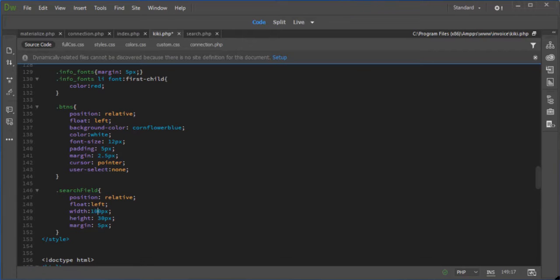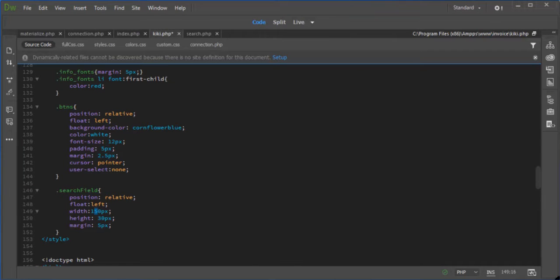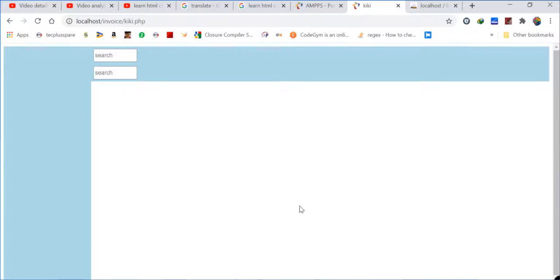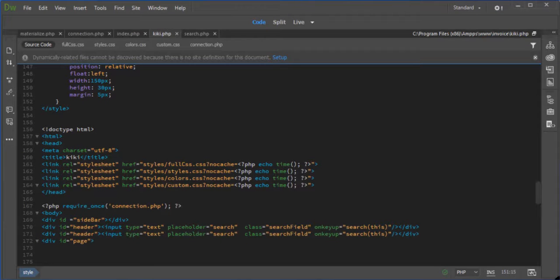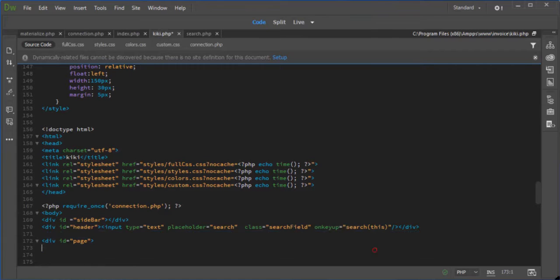Oh, sorry. I know what I did. I created two headers by mistake. Okay, now I have this input and this input inside. So this must work.